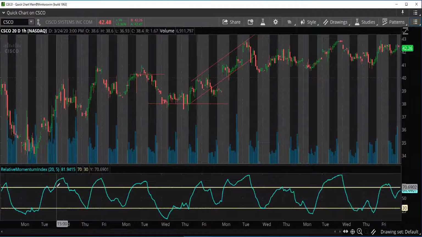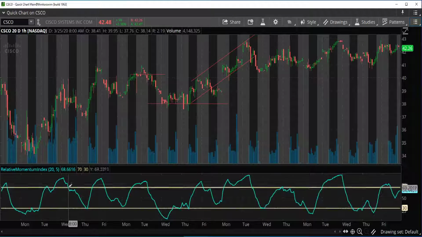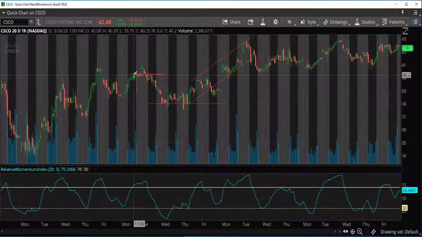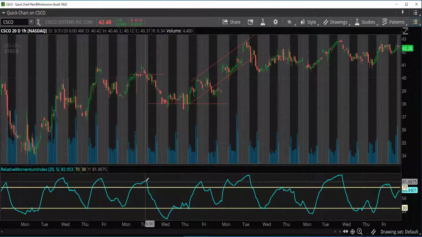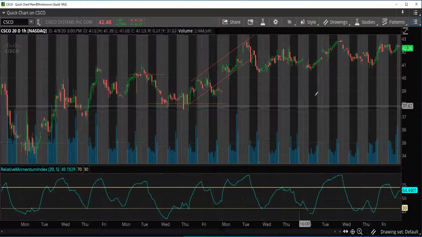When it goes up past 70, it's going to continue going up until this starts to go back down. Once this starts going back down, you need to be a little bit more careful unless you're buying puts. The stock price is going to crash. If you see that the stock is going to go down a lot, normally you're going to see that this relative momentum index is going to go from overbought straight to oversold. So this is the relative momentum index.